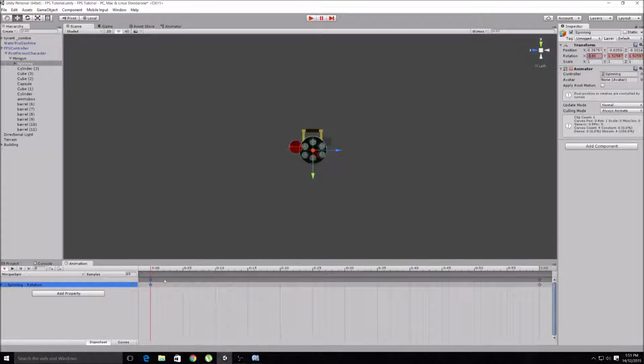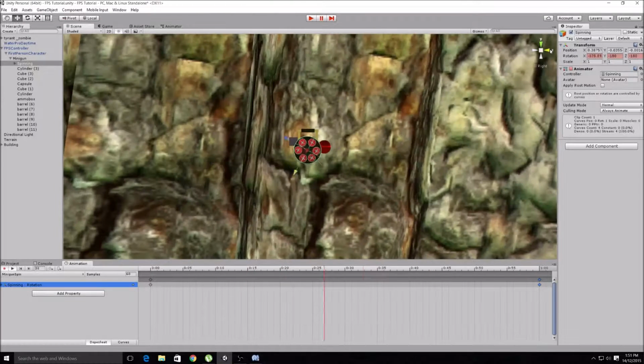So the first one is going to be -180 and the second one is going to be -920. Now click back on the start and we'll see, and now it's rotating the right way.